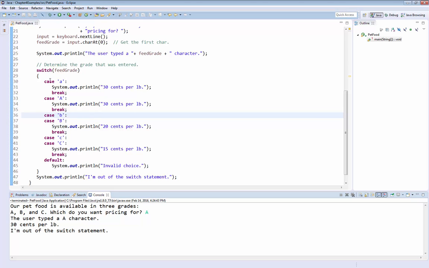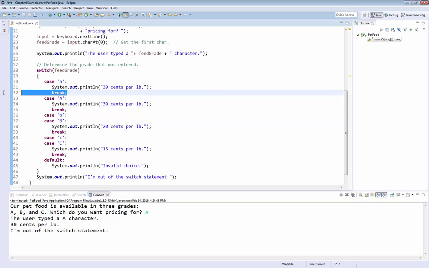So when this program ran, it only hit the prompt, the user typed a character message, and one of these 30 cents per pound statements. We can guess which one that is by the case statement. But then it didn't hit any of the other print statements because it hit this break statement. The break breaks it out of the switch block and tells it to continue on after. That's very important.